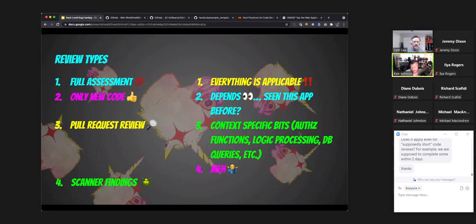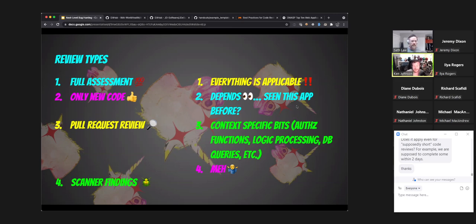Oftentimes I have to say, sometimes it's less frustrating to review an entirely new app than it is to get some pull requests. Sometimes it's like 40-file pull requests with very limited context into what I'm looking at and what's important. That takes so much brain power and focus, versus a new app where, as you go, you'll understand that this framework is very easy and very repeatable to follow.